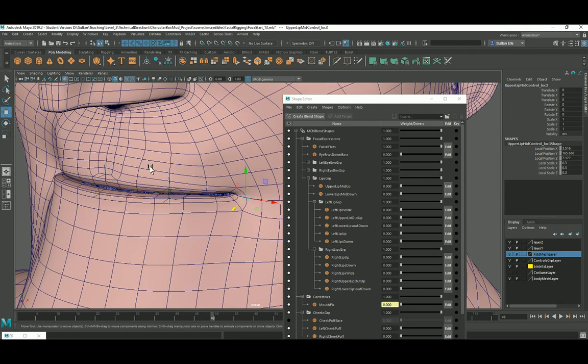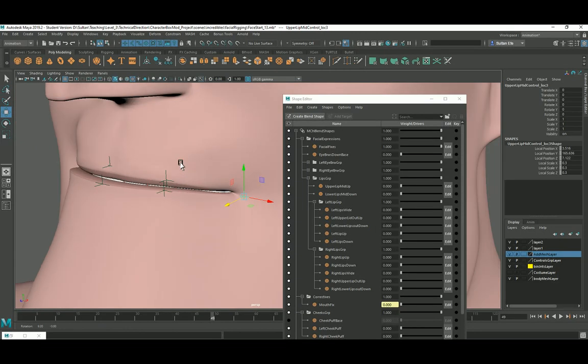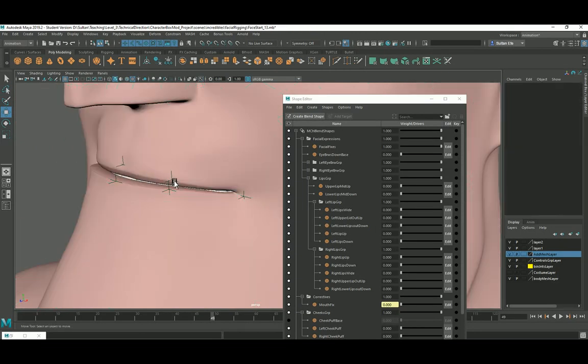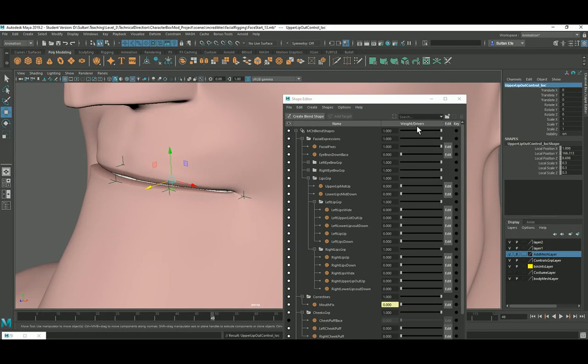Okay, so let's name them. I'm going to turn off the wireframe on shaded. Upper lip out, control lock. Lower lid, or lower lips, not lid.